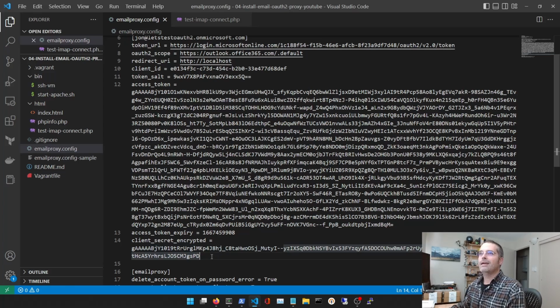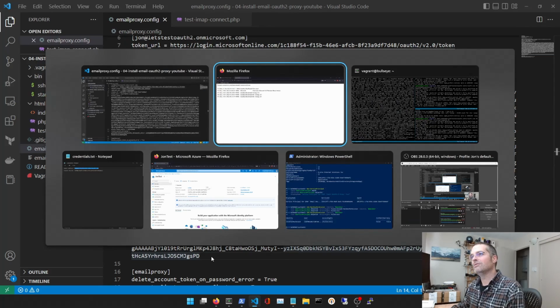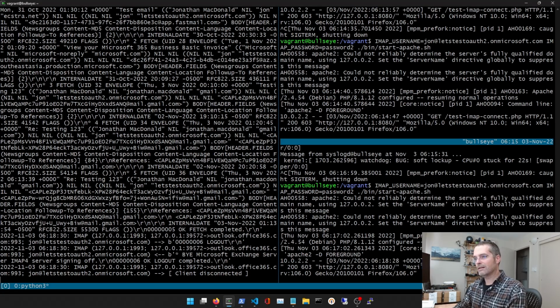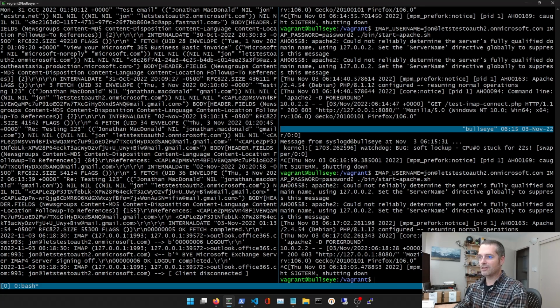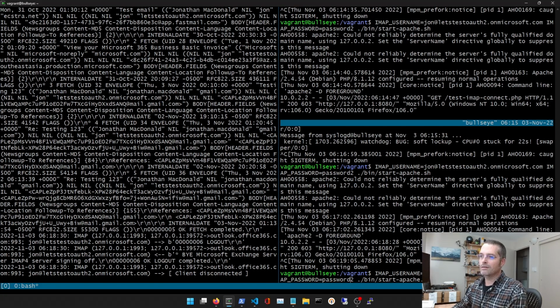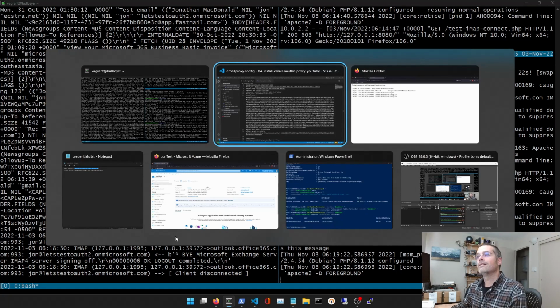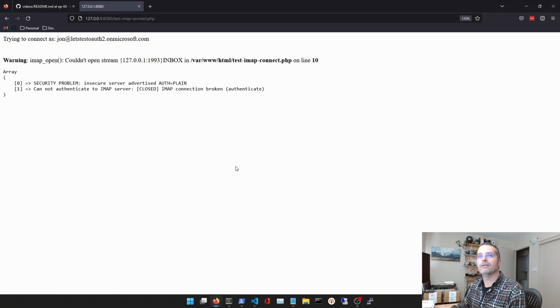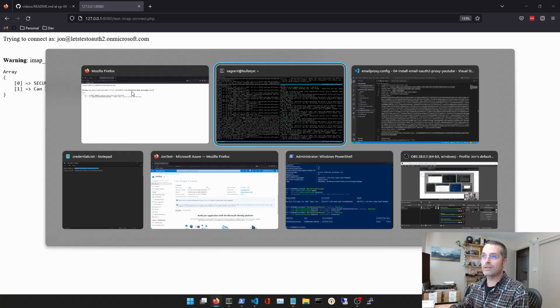It's not wide open, and we can test that by going back to our Apache install. We'll shut down Apache, and here we'll change the password to, say, password 3. It was at password 2 when we generated the encrypted client secret. So now we'll change it to password 3, go back to our browser and hit refresh, and now we get: cannot authenticate to IMAP server. So you can see that this is working, in the sense that it's keeping us locked out because we don't have the right password.